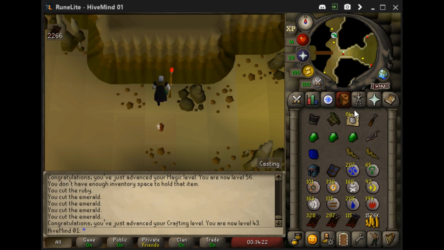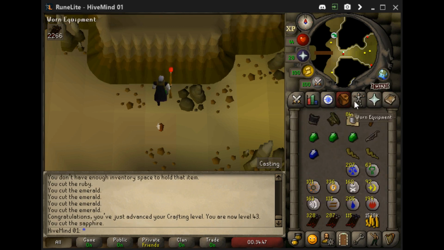1, 2, 3, 4, 5. So almost 90 diamonds. I'm gonna head back to Falador, alch all these. Oh, I got a few more things I gotta alch up here. I'll probably end up cutting all of these diamonds and then maybe making them into diamond rings so that I can make a little bit more money and get more crafting XP out of them, so yeah, that's the plan.